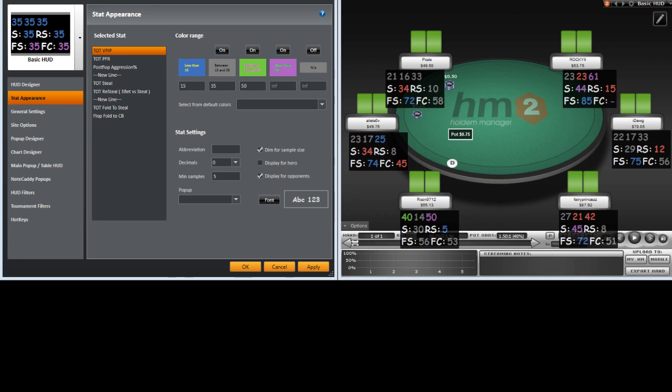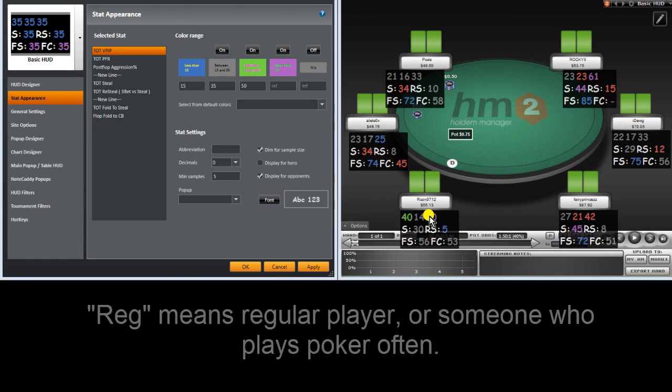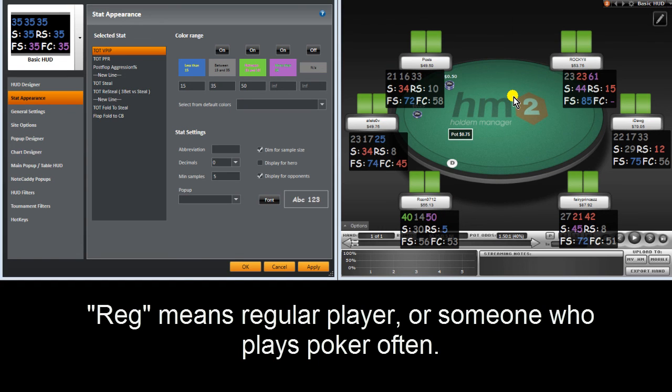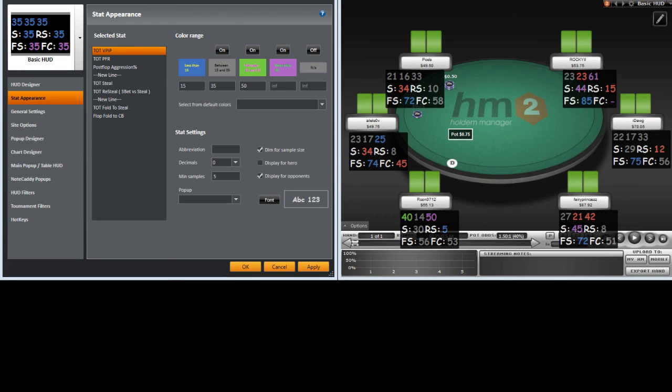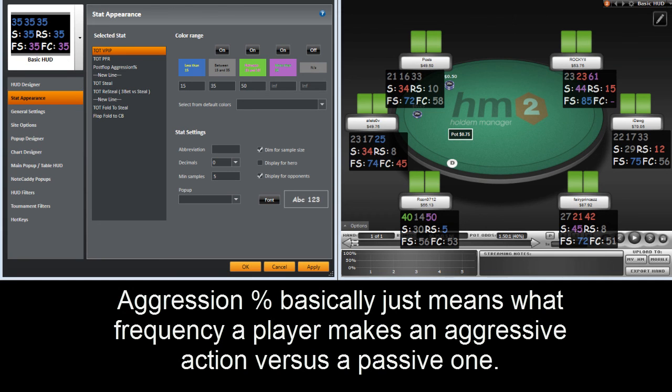So now that we have established how to tell the regs from the aggressive regs, from the tight regs to the fishy players, let's move on to the aggression factor. Now this is a post-flop stat, this last one here. The higher that number, the more aggressive you can expect your opponent to be. So if a player has a very low aggression factor, like this player here of 25, you would expect when he bets or raises post-flop, he's going to have a strong range.